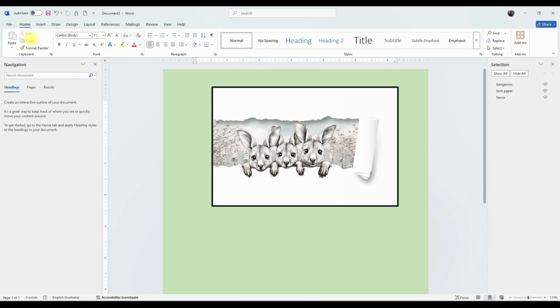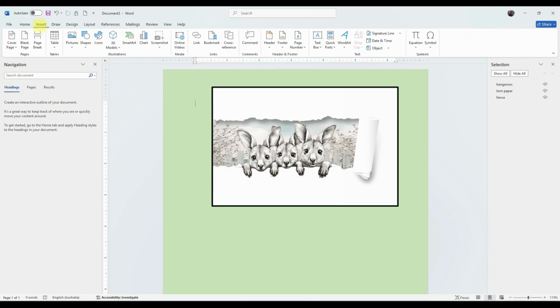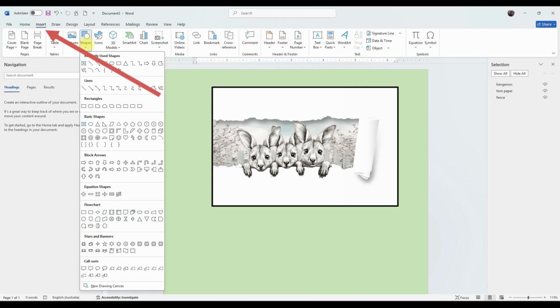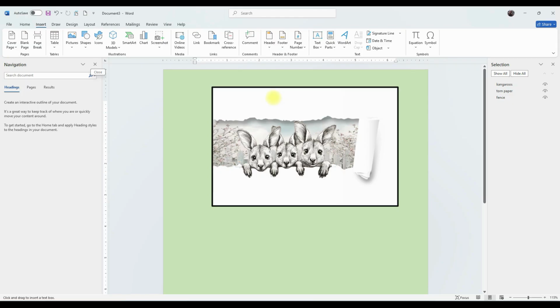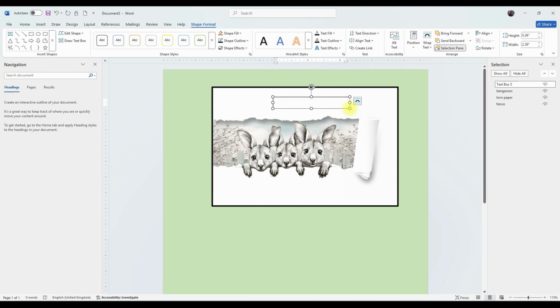Okay, now you want to insert a text. So we're going to insert a text box. So go insert shapes. And this is your text box here up the top. So it just makes a text box there. We're just going to use the word hello. I'm going to show you how to also use some fancy scrolling in your text. But you need a character map on your computer. And the one I use is Character Map UWP. So I'm going to open that up.